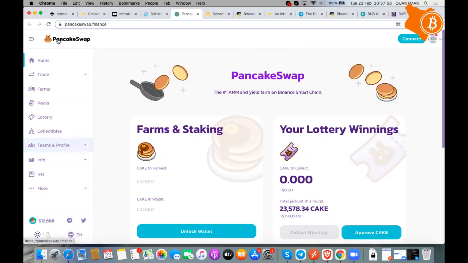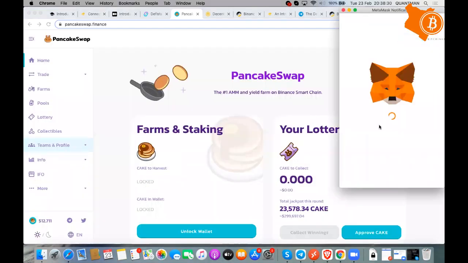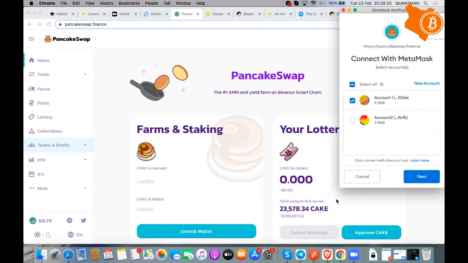Now, if you're on a platform like Pancake Swap, which enables you to farm, stake, and swap between two tokens on the Binance Smart Chain, they need to connect it to that wallet, right? So I'll do this, click connect. There's a number of wallets here. Trust Wallet is popular. But if you're using online, using a browser, simply download the MetaMask. Click it, right? So I hope everyone can see this pop-up. There's a pop-up that has appeared, right?